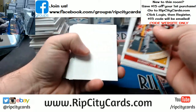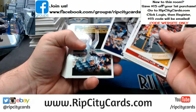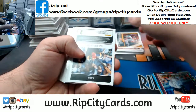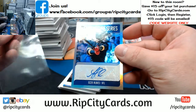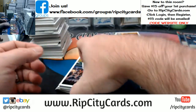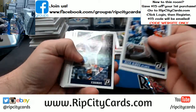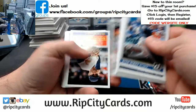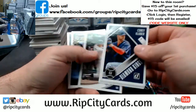All right. Like I said before, Commerce Comet, yes, variation. Kraken, variation. But I think it's easier and safer just to get them all out at once by going through them after the break. Albies. Braves, Signature Series. Mookie Betts to triple nines. Soria and the black and white variations. Yachty variation, K-Line variation.